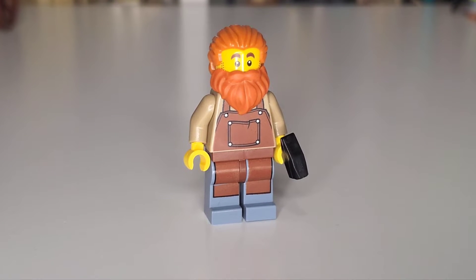Most people are probably going to be excited about the blacksmith himself. He has special legs with darker blue pants — not quite navy, but almost — with a black apron that has a studded look towards the top where the fabric is held together with straps for that apron look. He has a dark tan undershirt, a hammer in hand, and a very large ginger beard along with ginger hair. His eyebrows are raised, so he's either pretty happy with the blade he's just made, or in shock that something is not right.